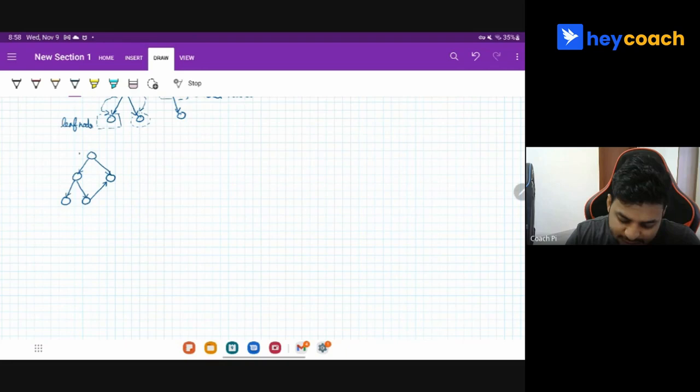What do you guys think, is there a cycle in this tree or not? Let's do it with an example. Let's say we started at this node. We went to this particular child node, then we visited the child of this node, and then we arrived at the same node again. So we see, right? Starting from the root node, we have arrived at the same node again. So we have a cycle here, and also, this is not a tree.